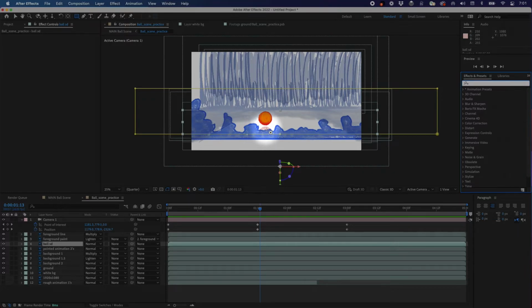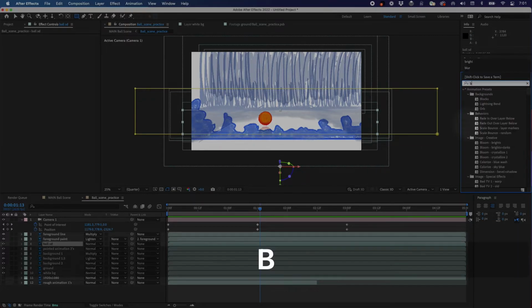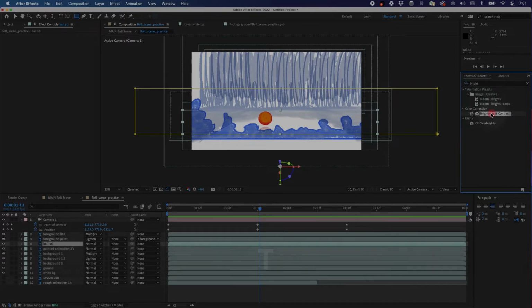I want to darken that reflection a little bit and make it less orange. Let's look for brightness and contrast here. I'll just drag that to my ball file, and I just want to bring that brightness down, maybe even bring the contrast down just a bit.